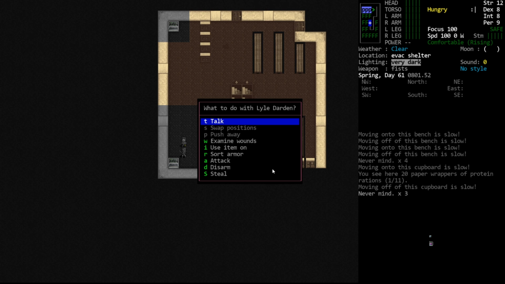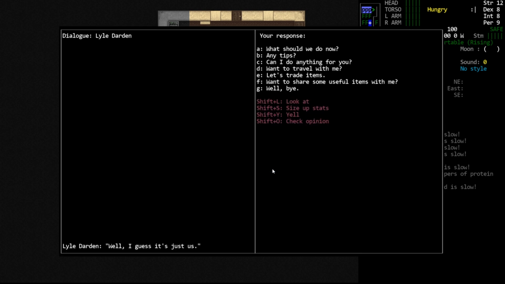We get some options here when we use the examine menu. We can talk to them, examine their wounds, use an item on them, etc. I'm not 100% on how NPCs work. I don't often play with them. So this is a little unfamiliar for me, but I've played enough that I should be able to figure it out. So let's talk to them. You'll see we get this menu. This is the menu you'll see anytime you're interacting with an NPC. And it basically is just a conversation menu.